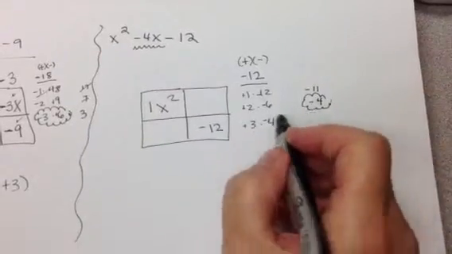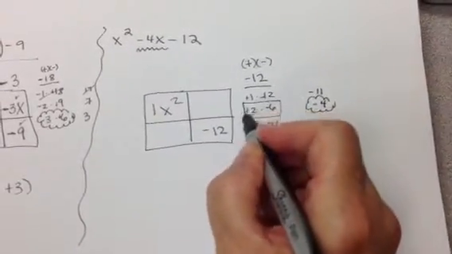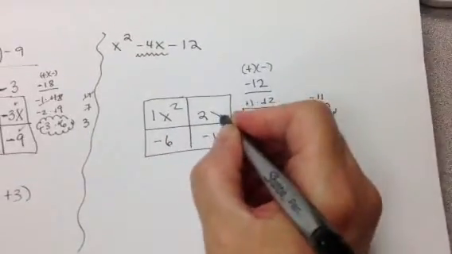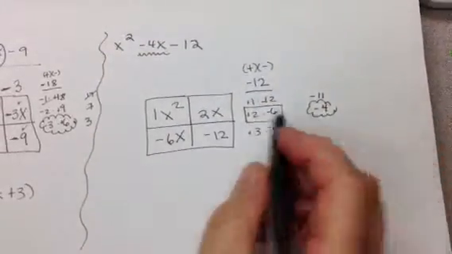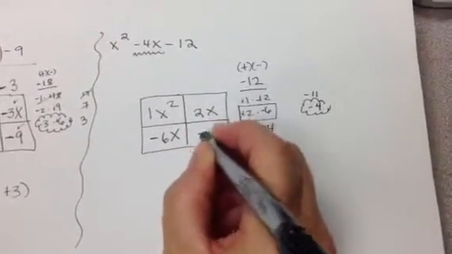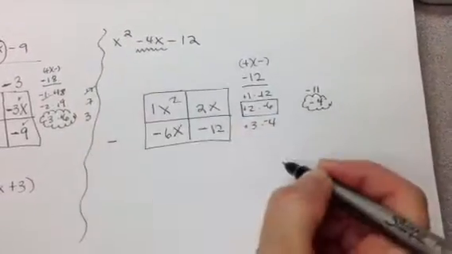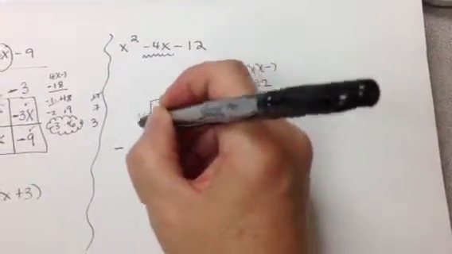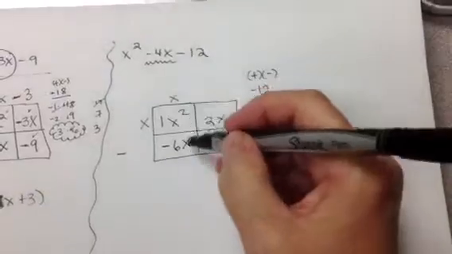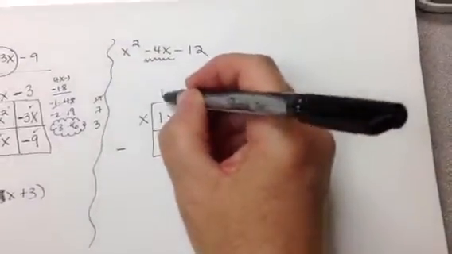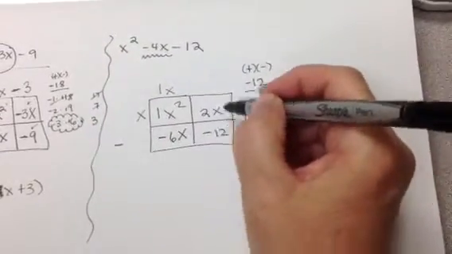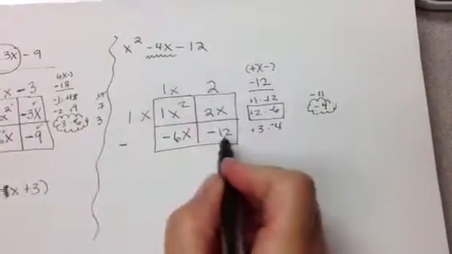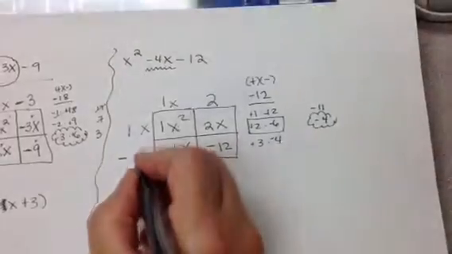I need this negative 4, so I'm going to use a 2 and a negative 6. Remember to put your x's. Look at your sign pattern. Your negatives are running this way, so that negative goes there. GCFs. If you've got x squared here, you're always going to have that x and x right there. The GCF of the 1 and the 6 would just be 1. The GCF of the 2 and the 12 would be 2. The GCF of the 1 and the 2, 1. The GCF of the 6 and the 12, 6.